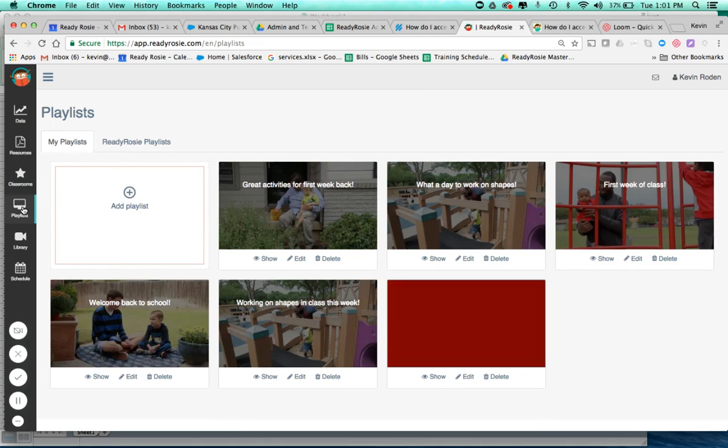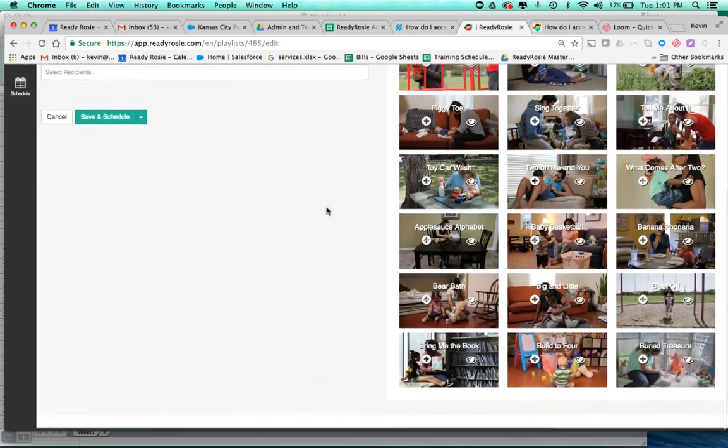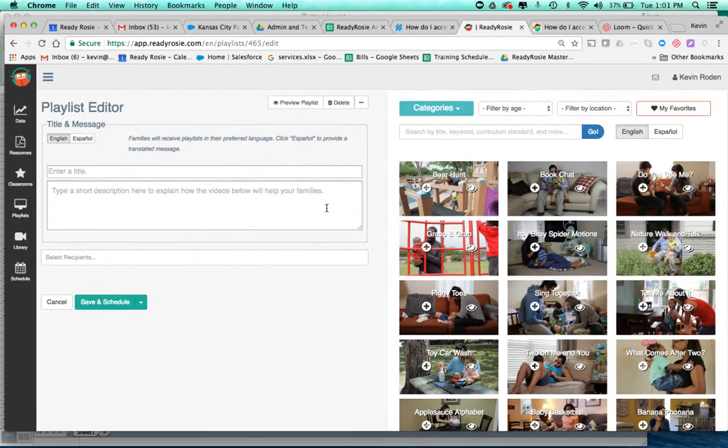Then the other big feature they have is the ability to go in here and create custom playlists to be able to send to whatever classroom or group of classrooms that they've created. This is how they send custom content to the parents. And so they have a very robust set of features from a functionality point of view as teachers, because they're the ones on the front line usually managing this. So that's a teacher perspective. Data, they see all the parents associated with them that they've added to their particular classrooms.